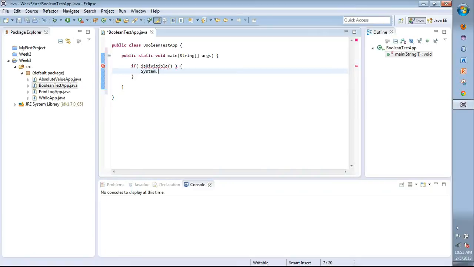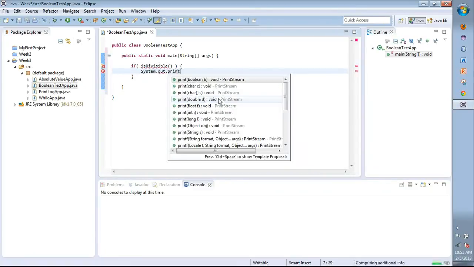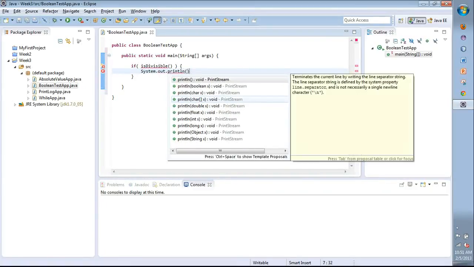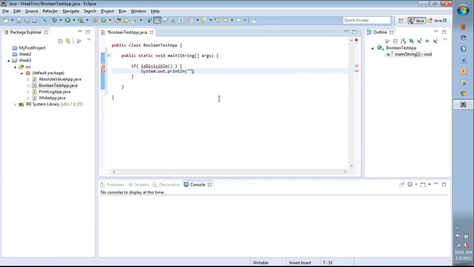And then we'll print out if it is or if it isn't divisible. And we'll just copy and paste this and edit the string that we're passing to it.